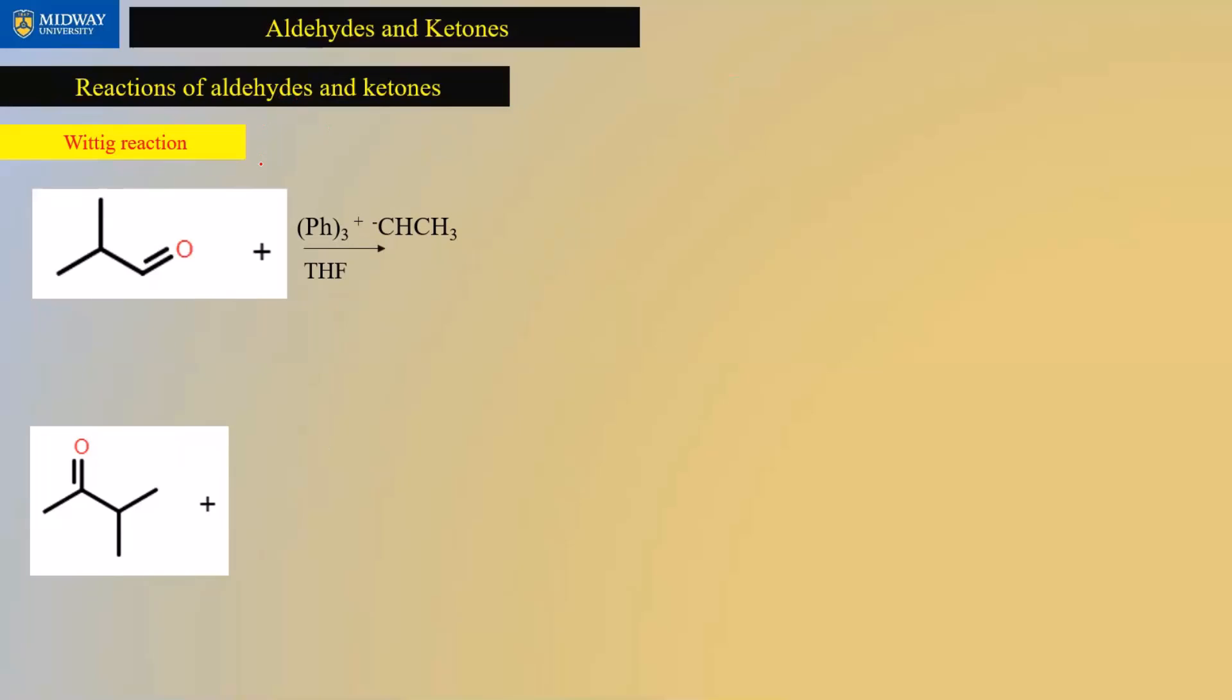The key thing to pay attention - this is an aldehyde. We're interested in the C double bond O component of the reactant. When you come to the Wittig reaction, the key here is this triphenyl. Ph stands for triphenyl. That's a key giveaway that you have a Wittig reaction at hand. All you're going to do is look at what is the negative component.